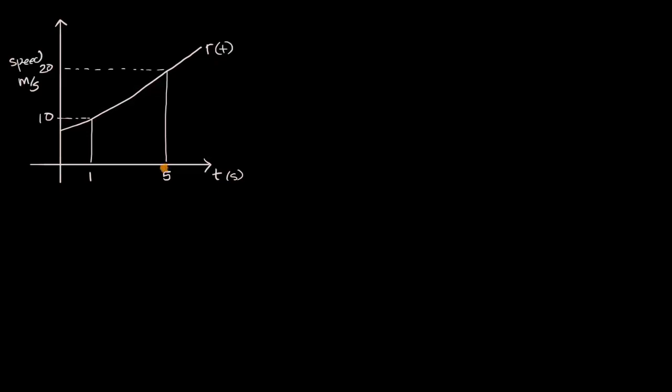It won't tell us our total distance because we won't know what happened before time 1 if we're not concerned with that area. And the intuition for that is a little bit easier if you were dealing with rectangles. But just think about this. Let's make a rectangle that looks like a pretty good approximation for the area, let's say from time 1 to time 2 right over here. Well, what does the area of this rectangle represent? To figure out the area, we would multiply 1 second, that would be the width here, times roughly, it looks like about 10 meters per second. And so the units here would be 10 meters per second times 1 second, or 10 meters.